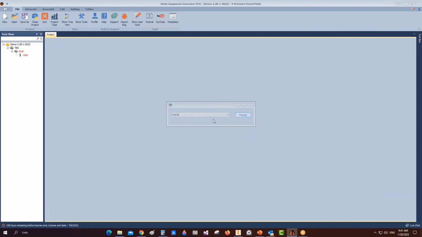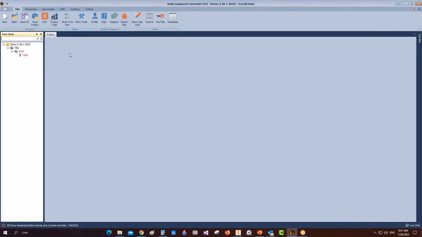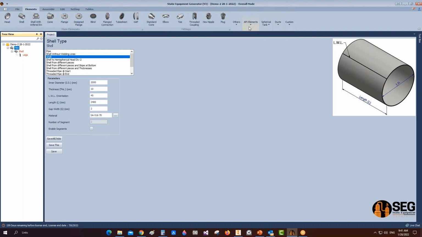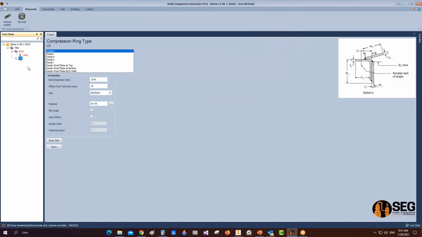Let's make it overall and make the change. From here, if we select the shell, and for the equipment and from elements, we can add a compression ring. So let's add a compression ring and select the suitable shape.